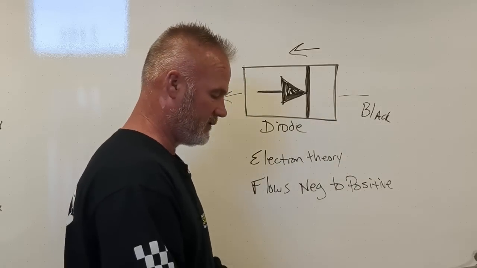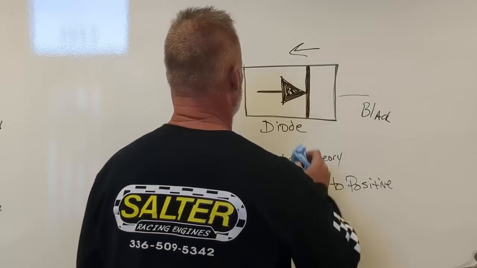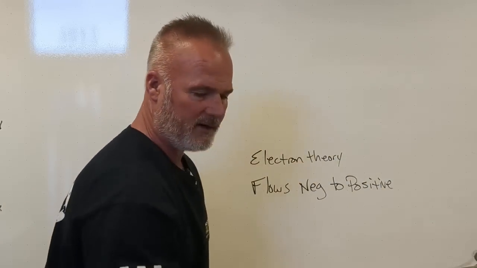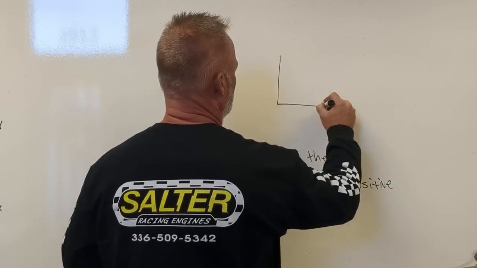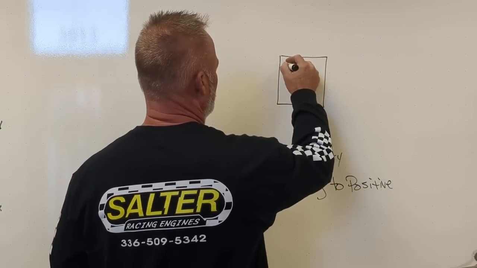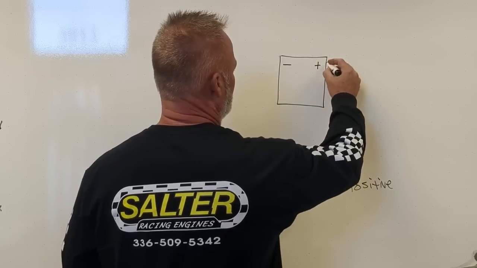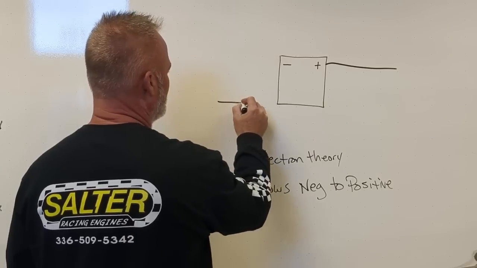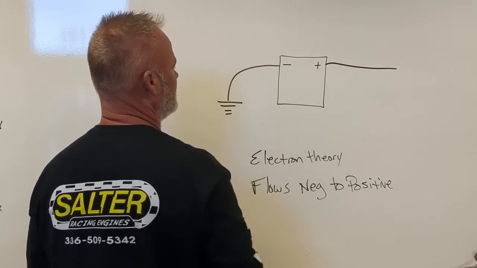Now, the other reason is another thing that I think you'll find very interesting, and you can do this at your house: the very battery itself. All right, so let's take a battery here. We got a negative, we got a positive, and here this wire goes out. We have our ground hooked to the negative, okay?